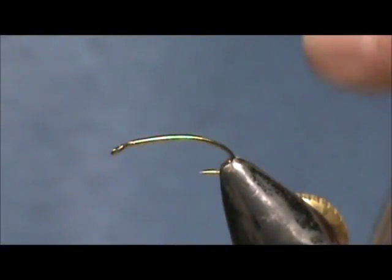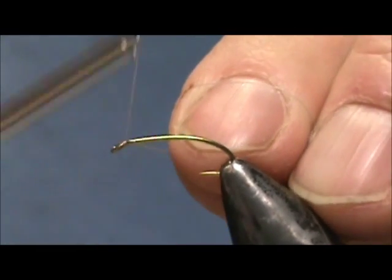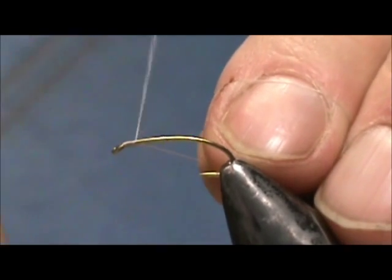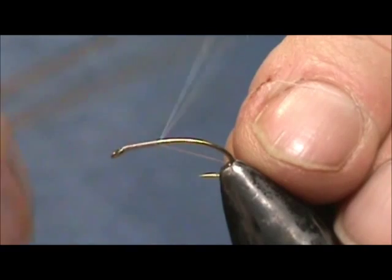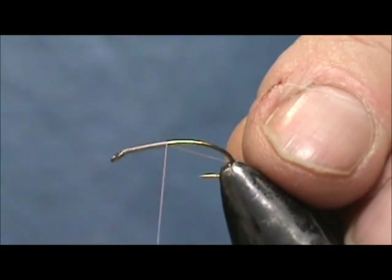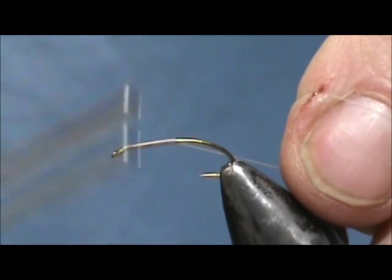I'm going to use gray thread. This is 8/0. We're going to put a base of thread down halfway. And then we're going to come forward half of that.